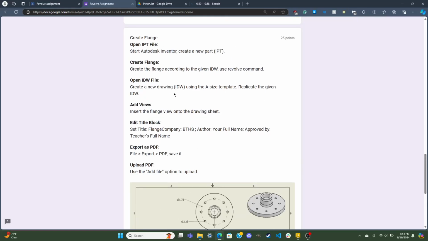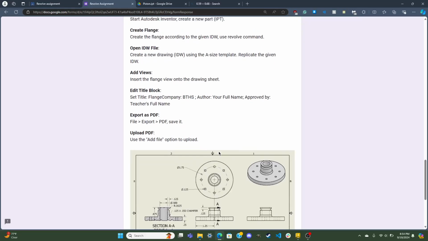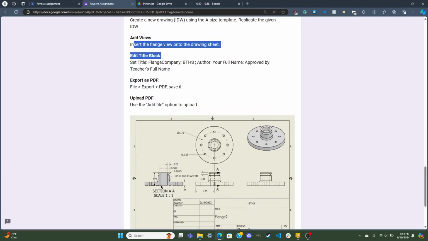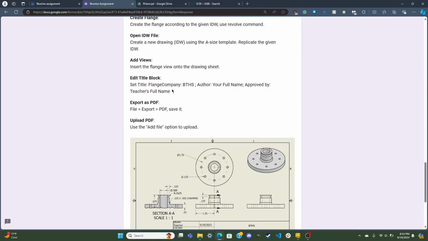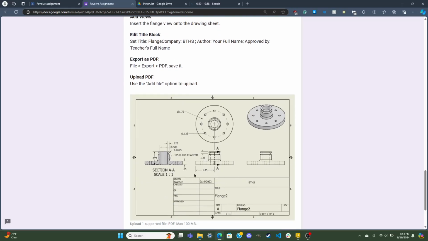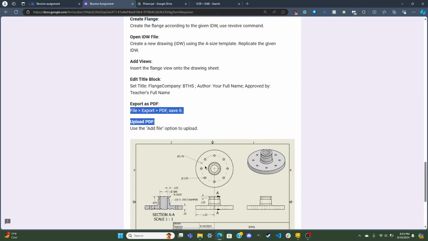Then you want to create a drawing using the A size template, replicating this, add your views, which is pretty much this is your base, this is your top, side, side, and this is your isometric. Then you want to use your title block and edit it. Your title block is down here, which you knew that. Export as a file, PDF, complete.